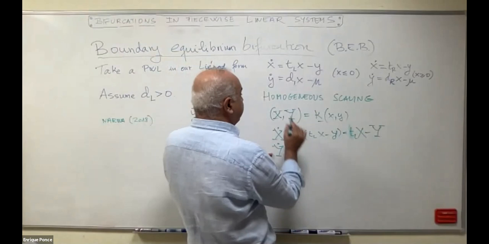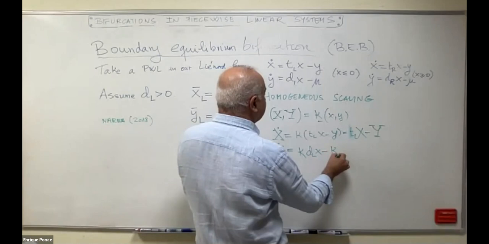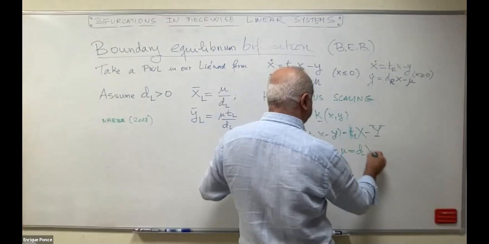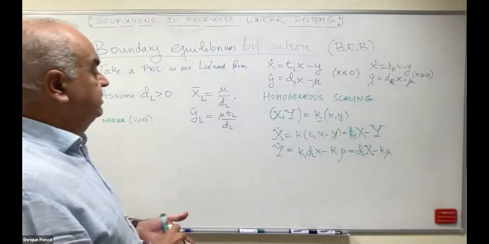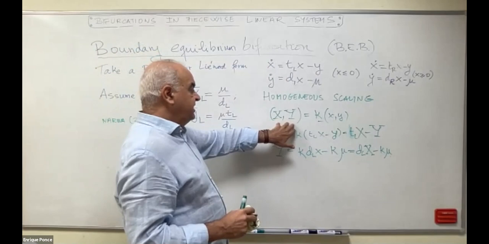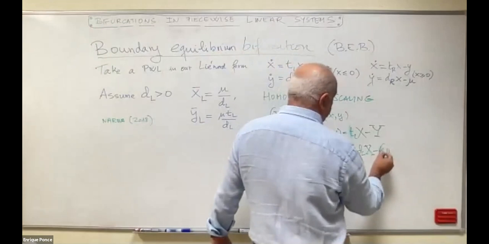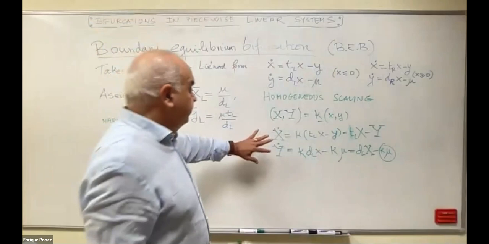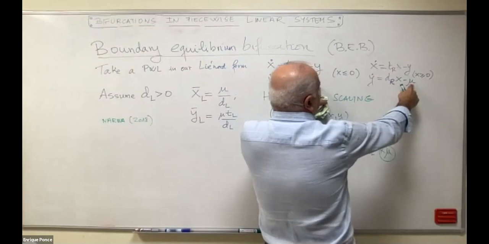And now you see here k dX minus k mu. This is again dX, big X. But now you get here k mu. So in the new coordinates, which are just a change in the scale, the parameter mu, because this change is the same for both sides, is just multiplied by the constant k. And of course, this system is completely equivalent to the original one. So if you put here any multiple of mu, you get the same situation.